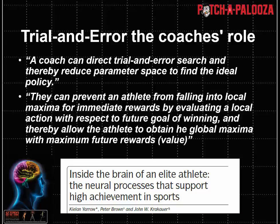Meaning that you can practice, and if you practice, you can become very good with movement patterns that are less than optimal in terms of throwing a baseball or swinging a bat. And the coach's job is to be able to raise the flag and say, yeah, you're improving, but you're improving doing something that's not going to get you to your maximum goal or maximum reward. It's as simple as that. And again, this comes from the same article, Inside the Brain of the Elite Athlete.